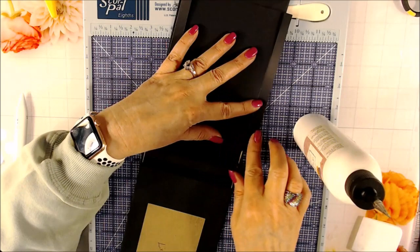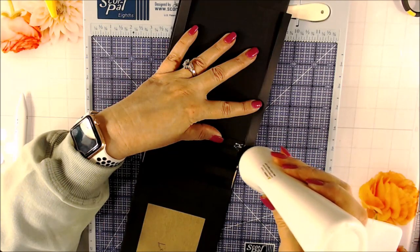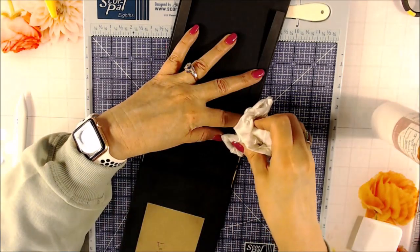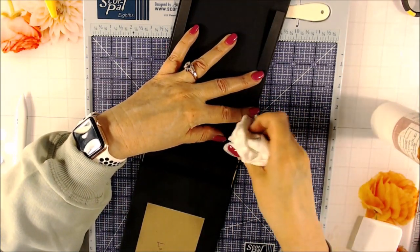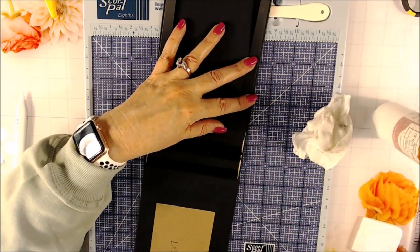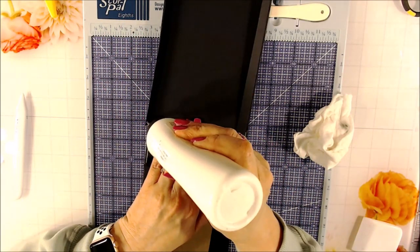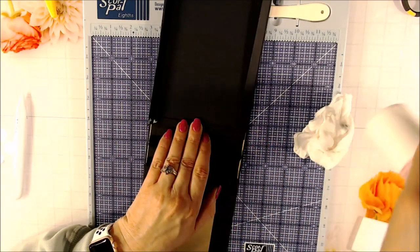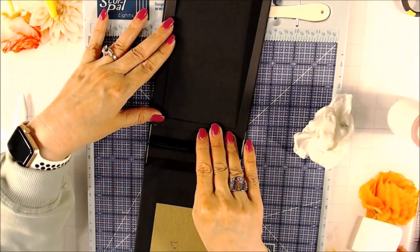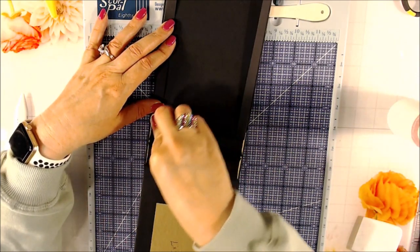Okay, so I'm going to go ahead and put glue here, and I'm going to bring that over, and I need a wet wipe. And then I'm going to lift this one up and put glue just on the corner. And get rid of the excess.